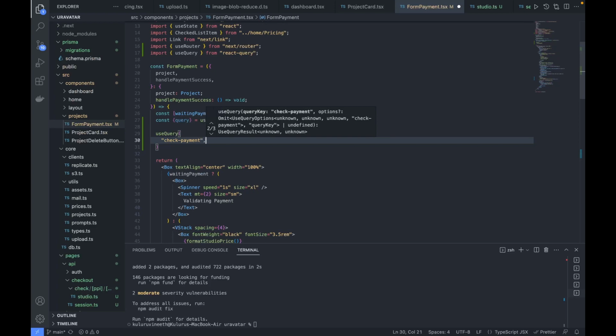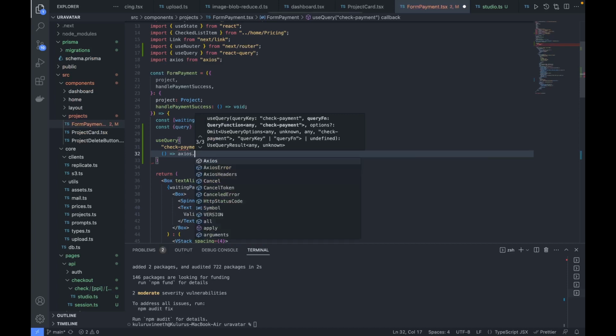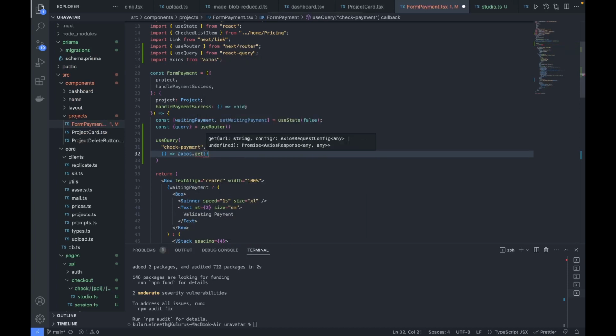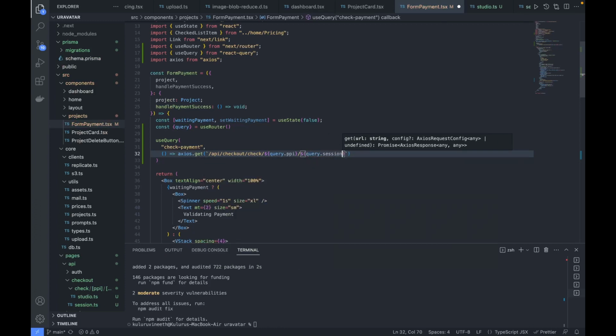In the callback function, I'm going to make a GET request to the API which we have just configured, that is slash API slash checkout slash check, slash query.projectId, and then the session ID, so that is session ID, to our studio.